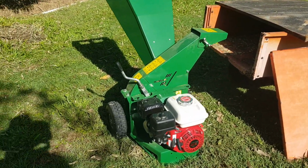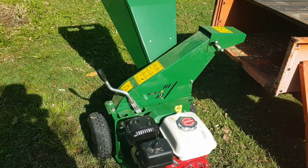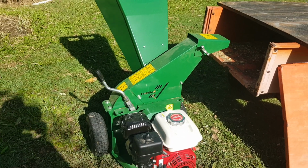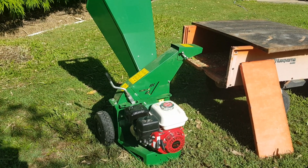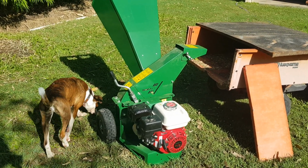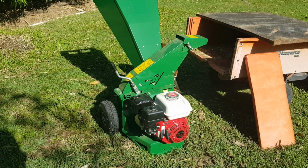I don't know if you noticed there, but the little lever to engage the belts came loose while I was doing that, so it started to slip, but that was my fault for not tightening it up too much. But there it is. Geez, I'm happy with that. That 70 mil, well, nothing really stopped it, but I wouldn't be putting too much in at once, just one piece at a time, beautiful.